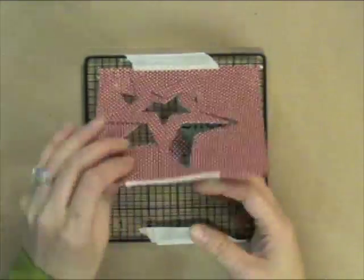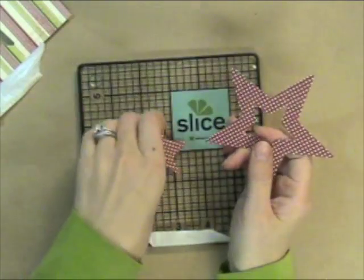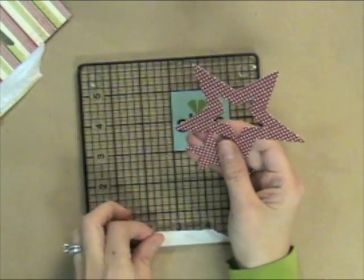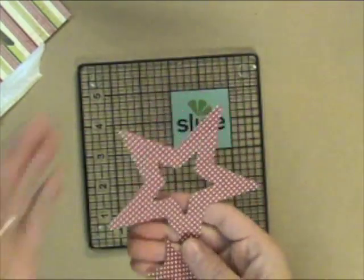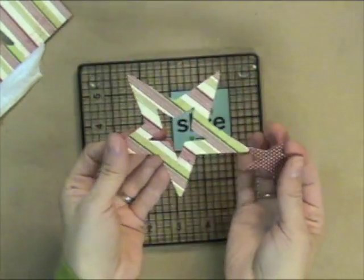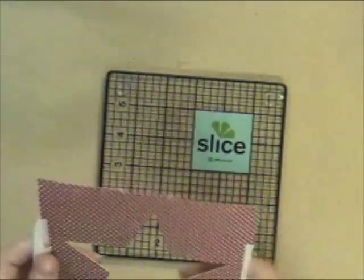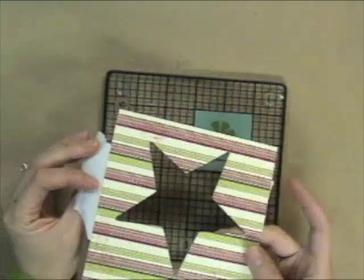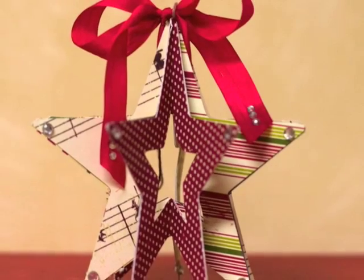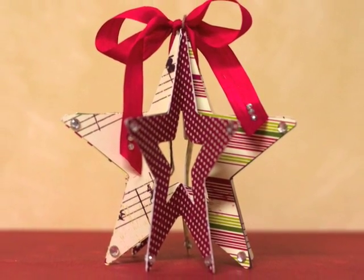It's really easy to position it so that you can cut it in the exact spot on the paper. For this I'm just using some scraps of Making Memories papers. I'm going to go through and make several of these stars, and I'm going to keep both pieces. You can see how nice and perfect it cuts — very easy to do. There are lots of other tricks with it; I just wanted to show you a quick and easy way to use the Slice. You can keep the negative for making something else too.